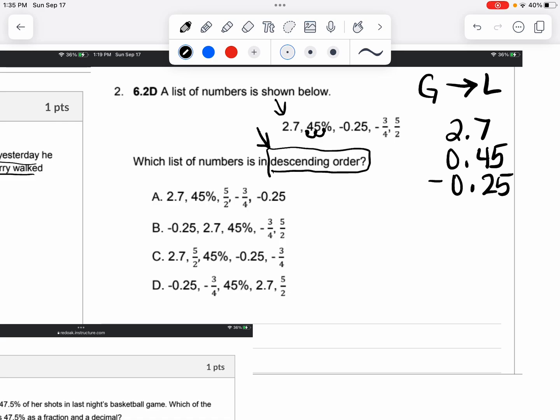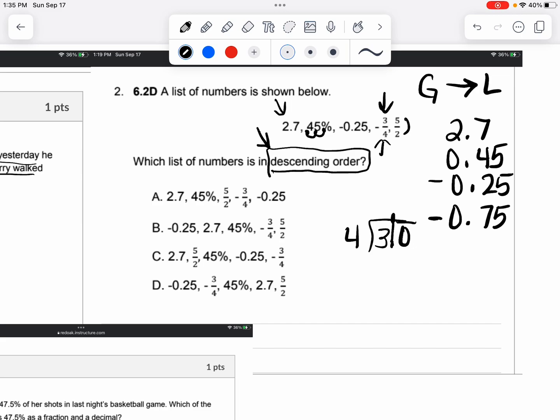25/100. Now remember how we changed 3/4 to a decimal? I'm going to have to do 3 divided by 4. I'm going to do that normally. I'm just going to carry my negative over and put it right here. Or I could think of this like, do I have 3/4? If I have 3/4, that is 75 cents. So this is going to be negative 75/100. And then I have 5 divided by 2.